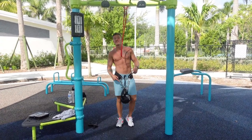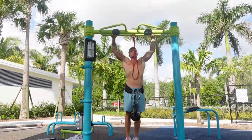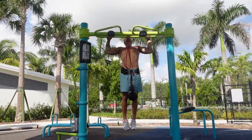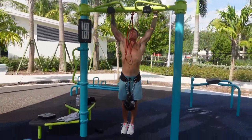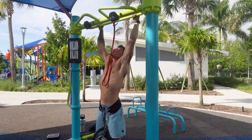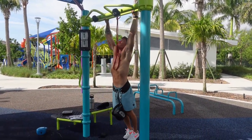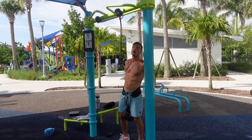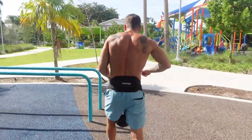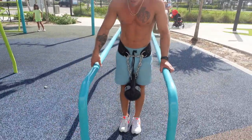So, set two, 15 pounds on. Let's go. Sixteen unassisted. We're going for 20 again unassisted on the dips. Fifteen on, guys. Superset antagonist. One right after the other.